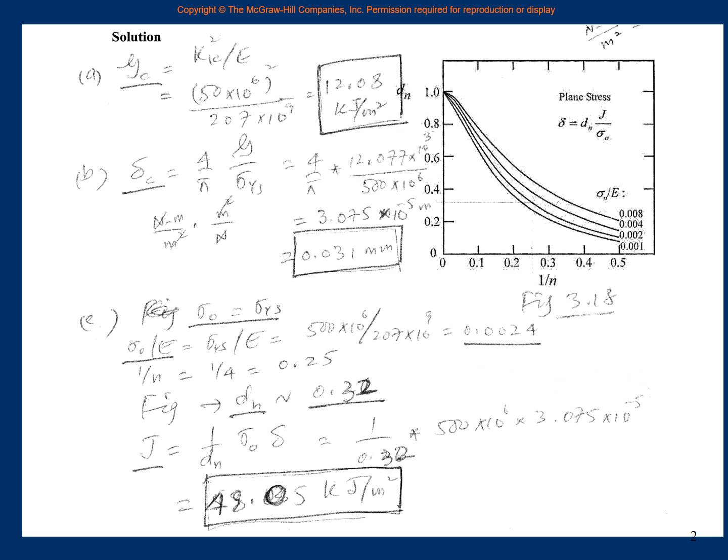Now the thing is that when I write the quiz or the exam, I say show all the calculations, show all the assumptions, refer to the figures or the equations. So you can write that I'm using figure 3.18 from the book, right? Write that I am using this equation.